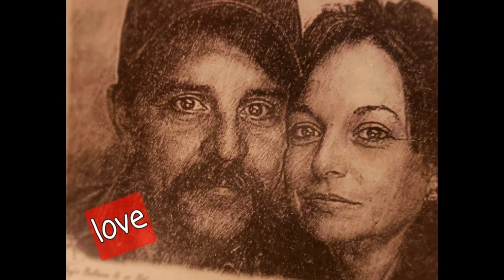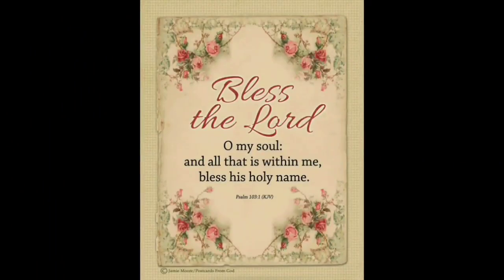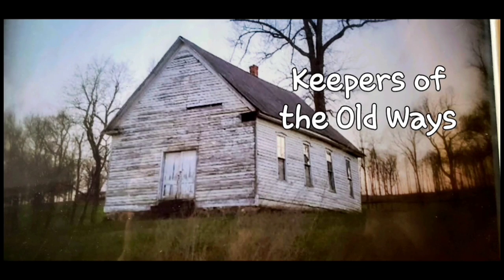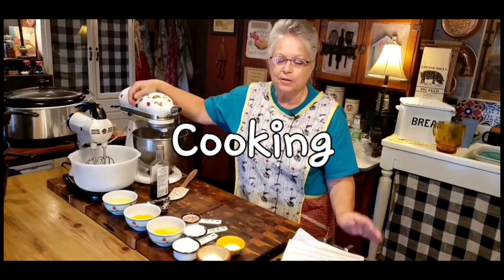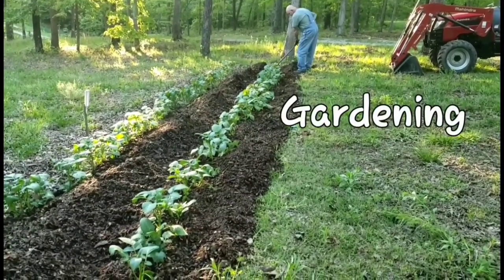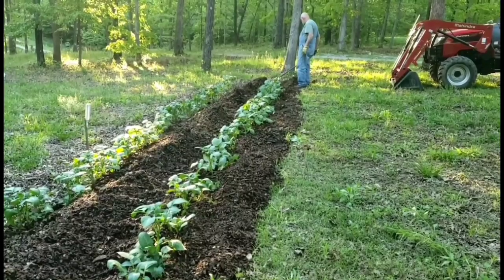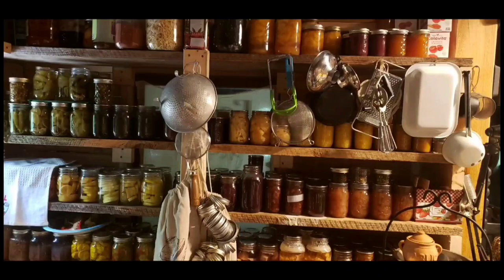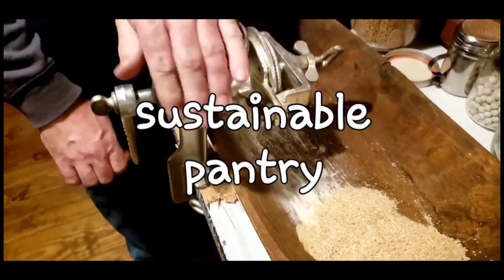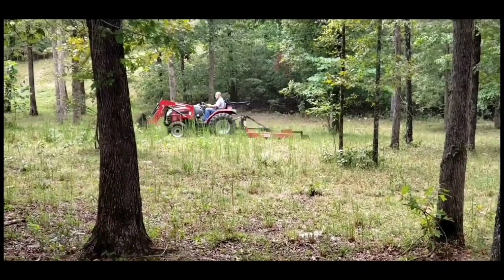Welcome to Whippoorwill Holler. I'm Miss Lori and this is Mr. Brown. We live in the hills of Arkansas. We love the Lord, keepers of the old way but accept some of the new. We love to cook and eat, we love to garden — it's in our blood. It's how we stay sustainable and fill our pantry. We do a lot of canning and preserving. We love our family, we work hard, and every once in a while, we like to dance. So y'all join us.